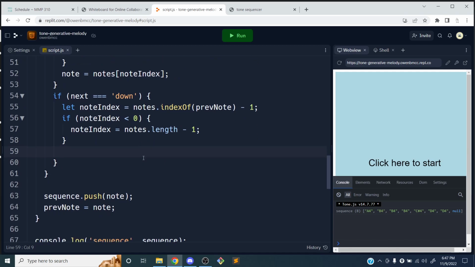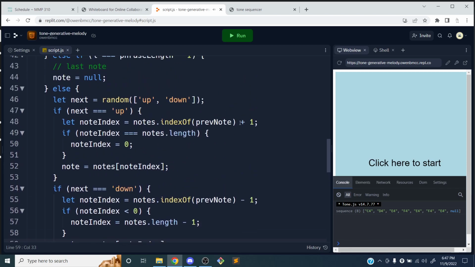And now I can say note equals notes at note index. Okay, so now we have C4, D4, E4, F4, and then back to E4, F4, E4. So we're starting to get something that sounds like a real melody.